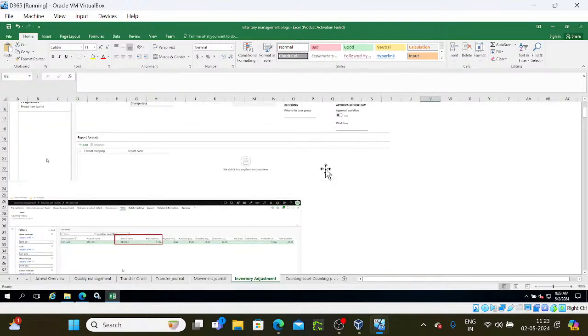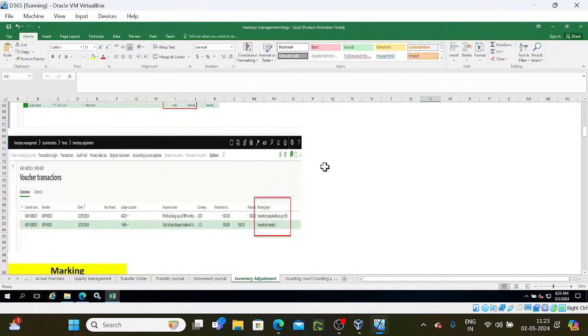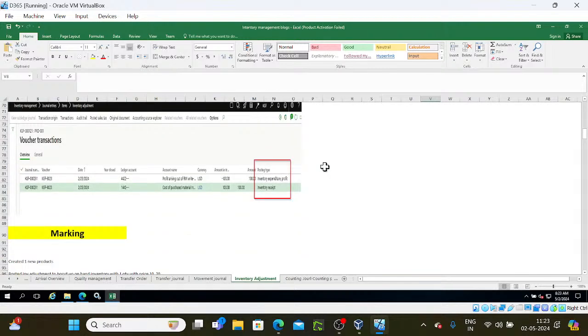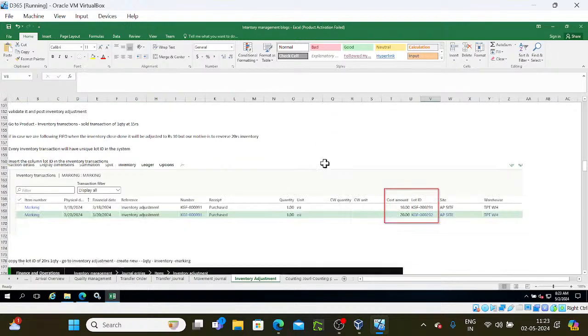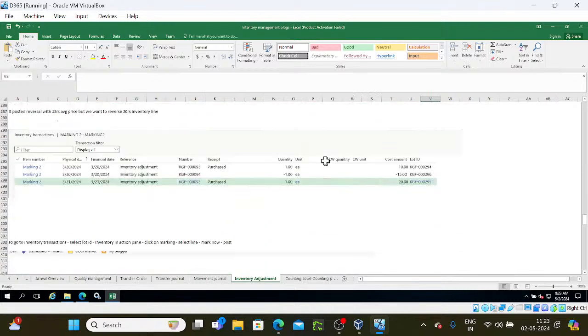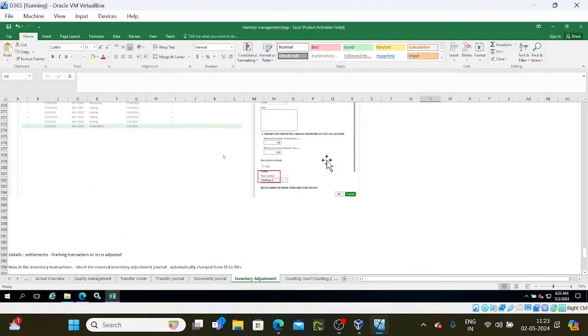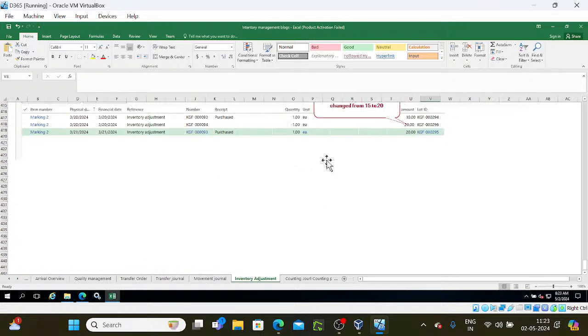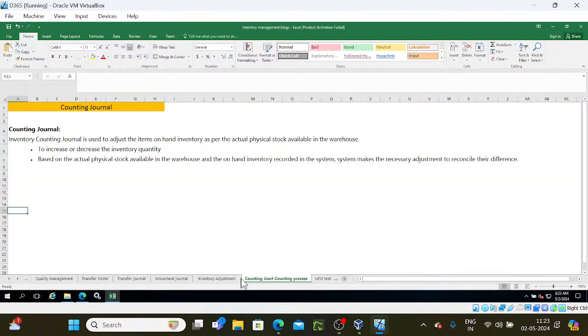Maybe in the next session we'll go with inventory adjustment journal, then some marking concept, and that will take time. So these are the two concepts that we are going to discuss next.